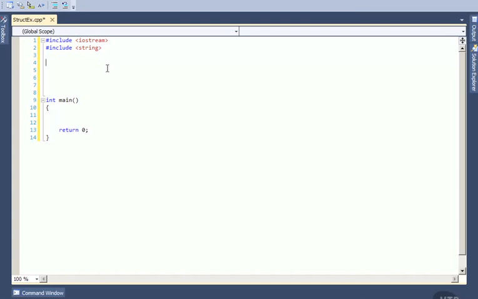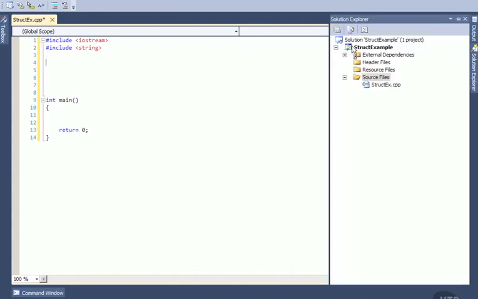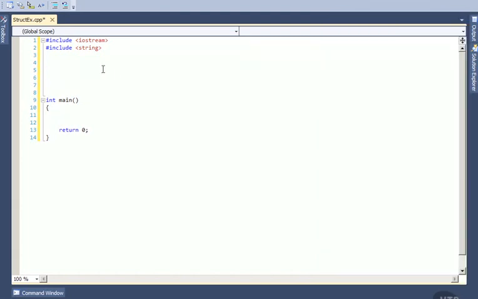So let's take a look at creating a struct. I've created a project here called Struct Example. You will see this out there in your work files, and you'll have a lot of this code already built for you. Now, if I want to create a struct, I just use the keyword struct, and I can call it pet. I'll get away from cat. How about that? Then I'm just going to give myself some space and close it out just like I would a class, okay? So far we look just like a class, right?